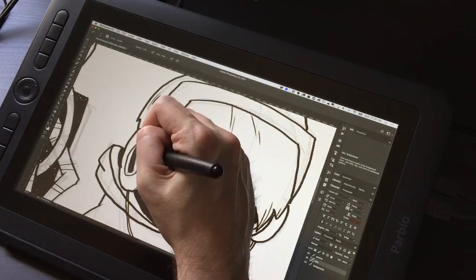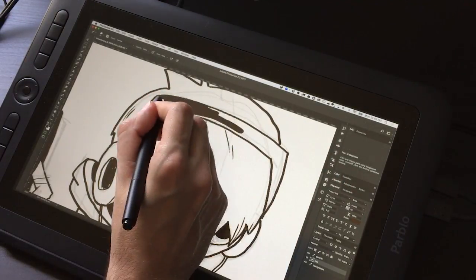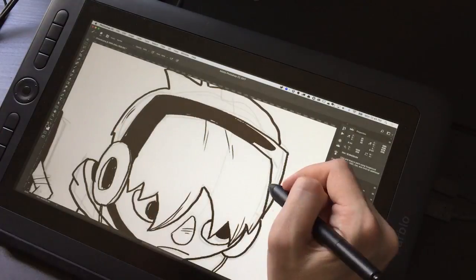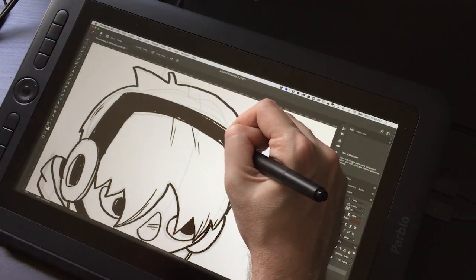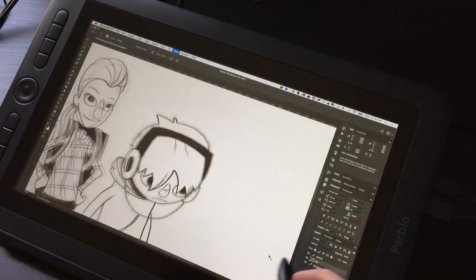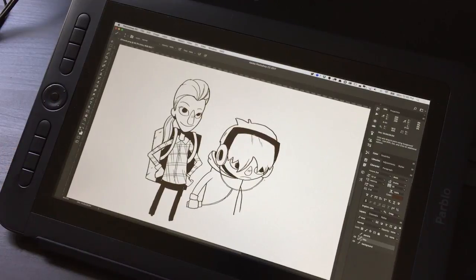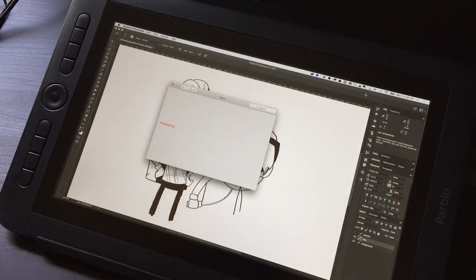I should say that I have installed dozens of tablets on my Mac, and so I fight with drivers probably more than the average person. Parblo recommends that you uninstall all other drawing tablet drivers before you install this, which I did, but still, there are conflicts that occur, and I understand that, and I am an edge case, so I'm not sure if this is something that's going to occur for you or not, but I figured since it's actually showing in the video, I should probably mention it. So that is the Parblo Coast 13.